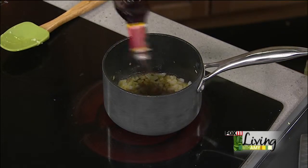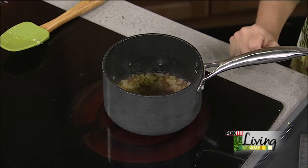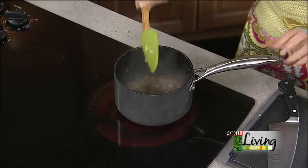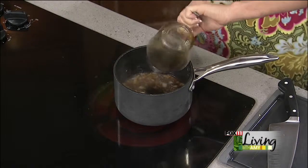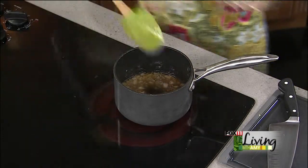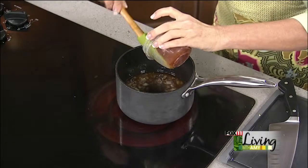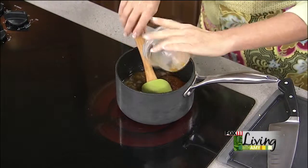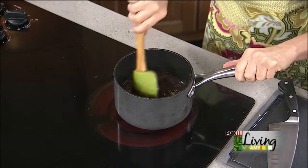So it's going to have the salty, the sweet, the sugary. The soy sauce? Yep, at home you're going to want to let the vinegar boil down about half, just to cook off the real potent vinegar taste. Then you add in the soy sauce, about 2/3 of a cup. And then you add in apricot preserves, the ingredient that really gives it the nice sweet taste. About 1 cup of that. Wow, this smells so good. And really easy.